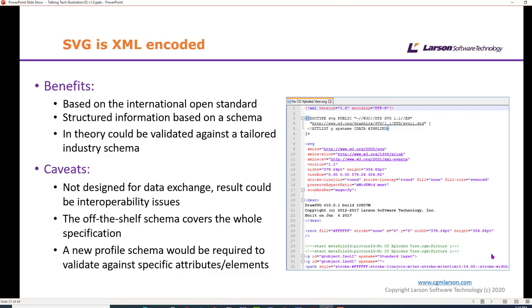SVG being XML encoded can have a few disadvantages, one of them being that the file size can be larger, but it does give you that structure, and obviously it's an open format again, so that's a good thing. But we would not recommend it being used as a data exchange format, really because of the sheer unpredictability of the format from different pieces of software.